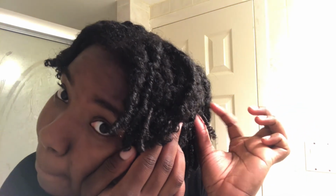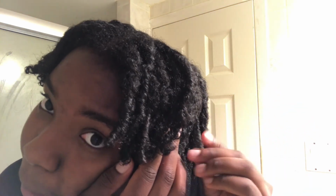But yeah. Oh wow. What is this one? Oh yeah, there's one. I picked it up just now. This is like one single hair strand that I didn't know where it came from. See this? This is popping. This right here is popping.